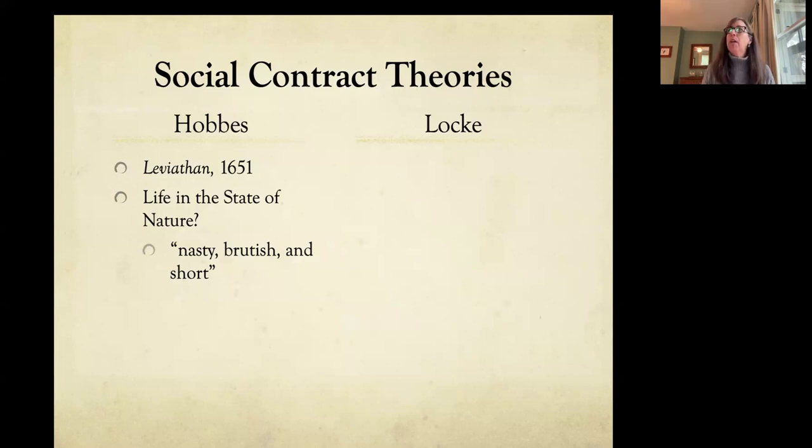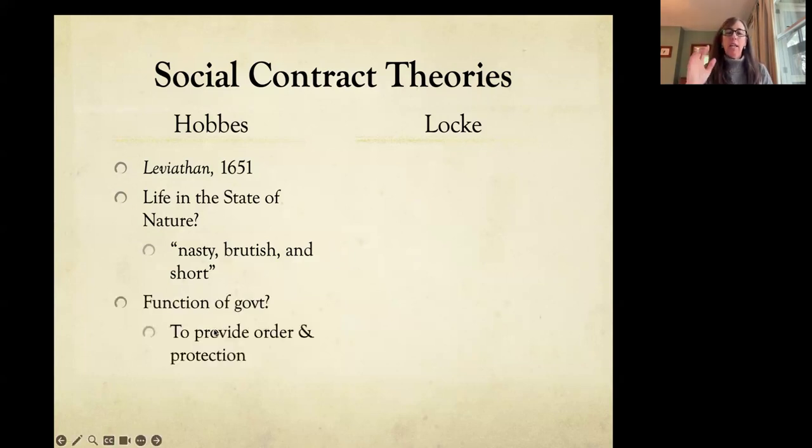So for him, the worst case scenario is that chaos moment where no one's in charge, which he lived through with the Civil War. So he knows of what he speaks. So he has a pessimistic view of human nature, and he feels like government is the answer. And so in a way, he wants to say people come together, right? Because we need protection from each other, right?